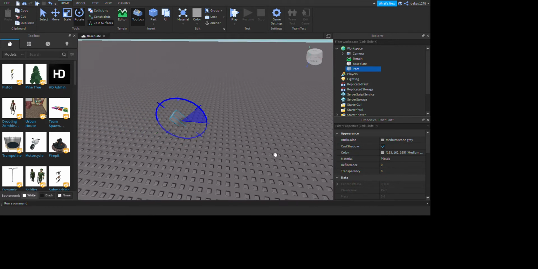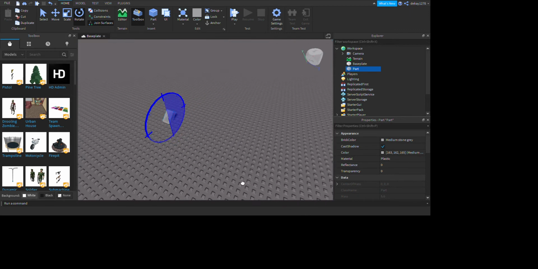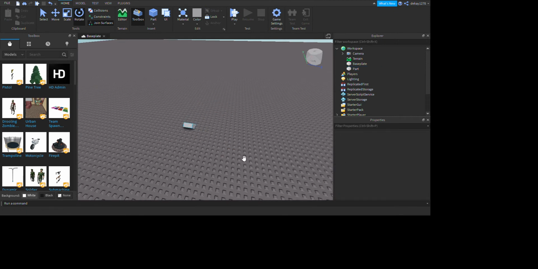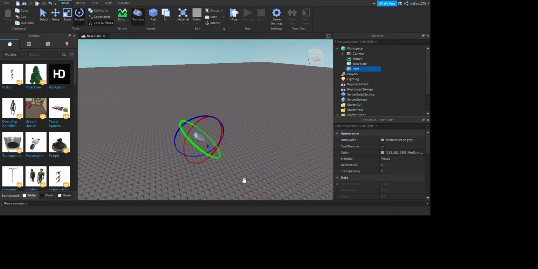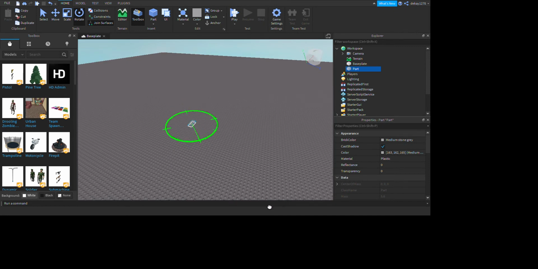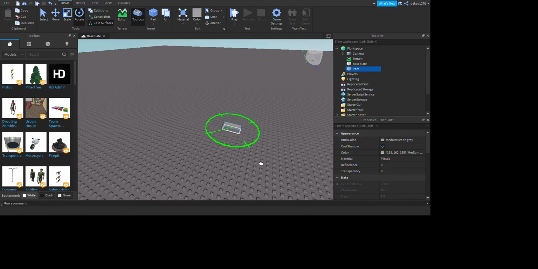Like the blue one rotates it forwards, the red one rotates it sideways, and the green one lets you rotate it all around. So let's first do that. You can turn it 90 degrees, 80 degrees, whatever.